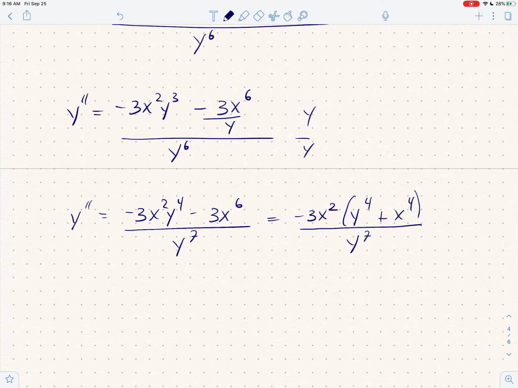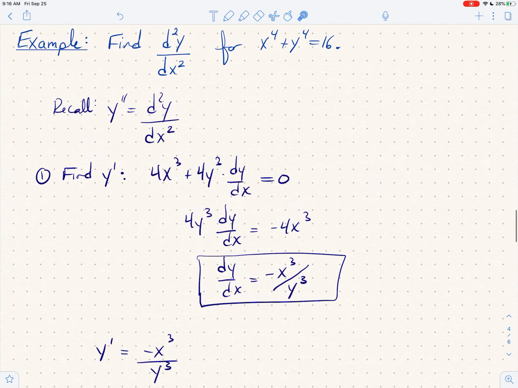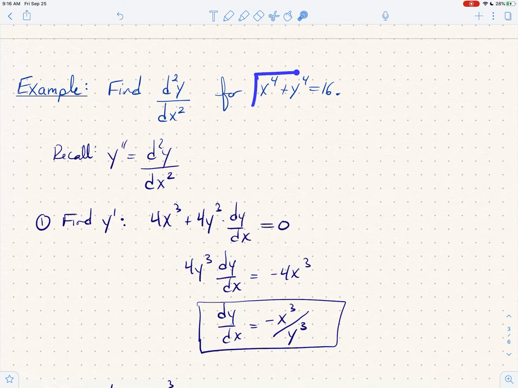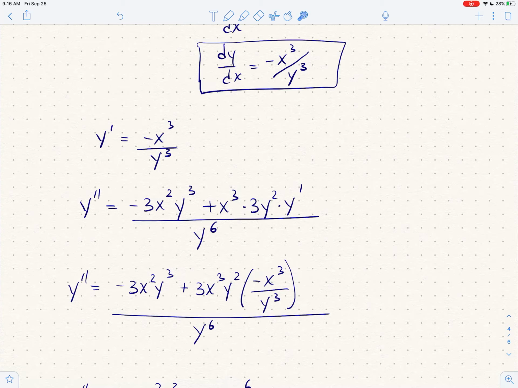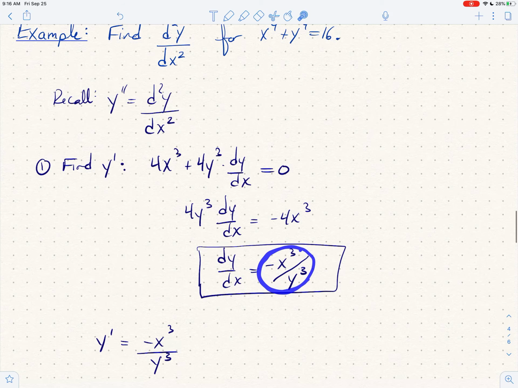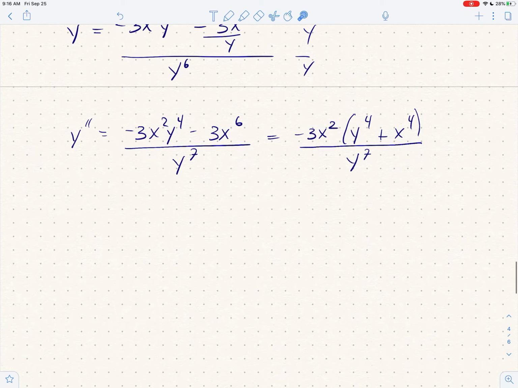Now I'm going to remind myself, that seems really familiar, like deja vu, and I scroll back up to the beginning of the problem and I say, oh my goodness, this whole curve is x to the 4th plus y to the 4th equals 16, and if you're talking about the derivative of the curve, you have to be on the curve. So anything that we plug into our formula, any pair xy has to satisfy x to the 4th plus y to the 4th is 16, and the same goes for the second derivative. And so you know x to the 4th plus y to the 4th has to be 16, and so you end up with a minus 48x squared over y to the 7th.